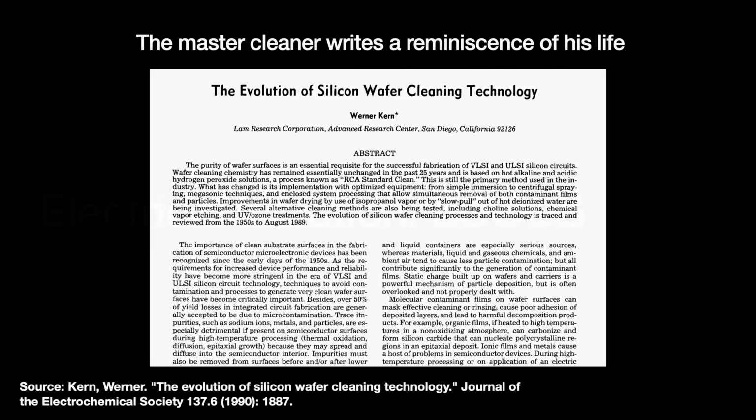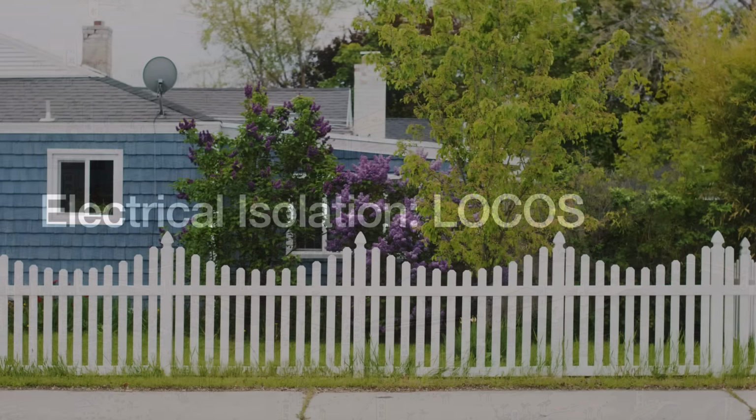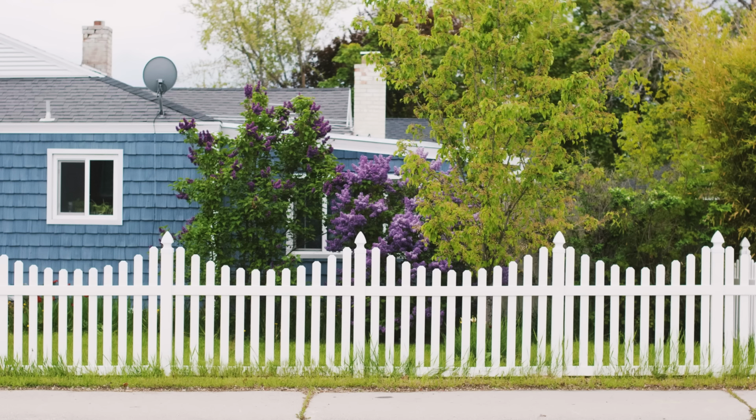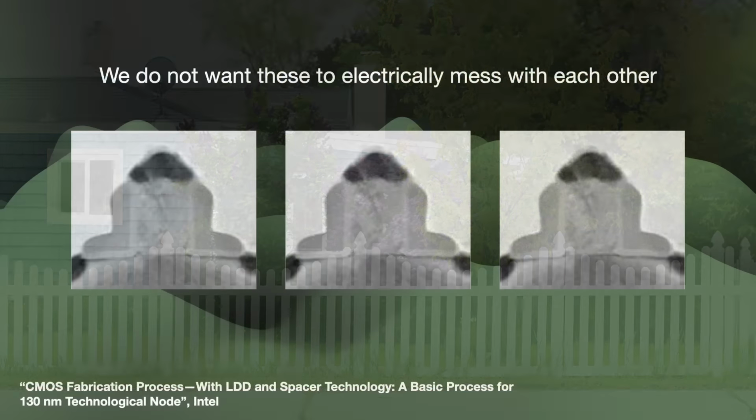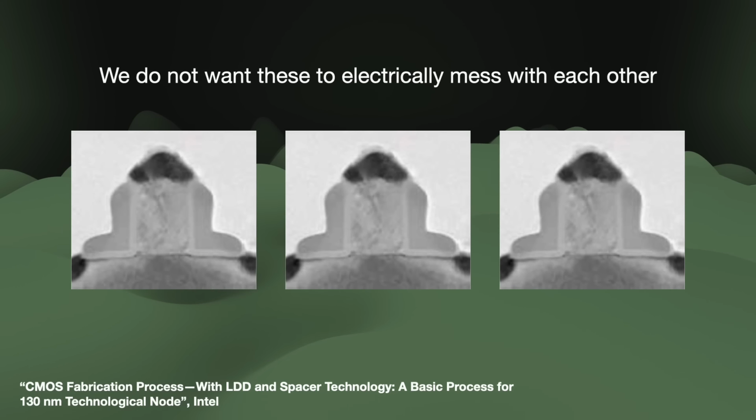After preparing the substrate, we're just getting started, baby. We need to electrically isolate the transistors. Good fences make good neighbors, as goes the poet Robert Frost. We must electrically isolate the transistors to keep their currents from leaking and influencing each other. Without this, transistor densities like what we have today are impossible.